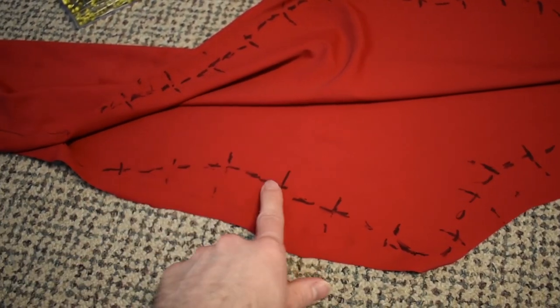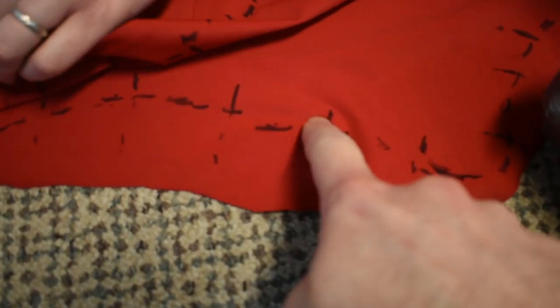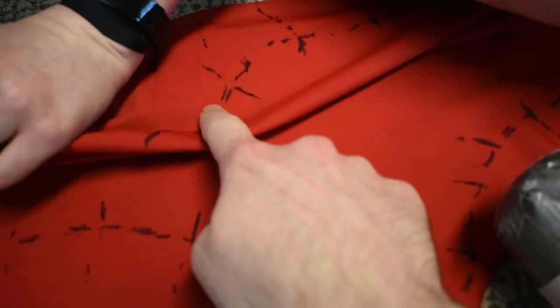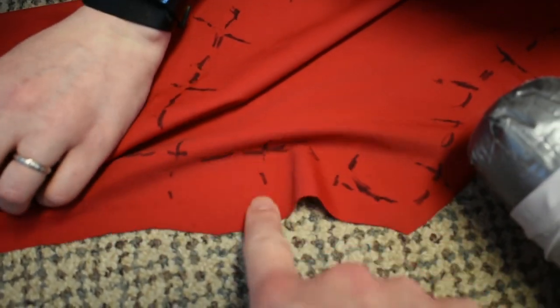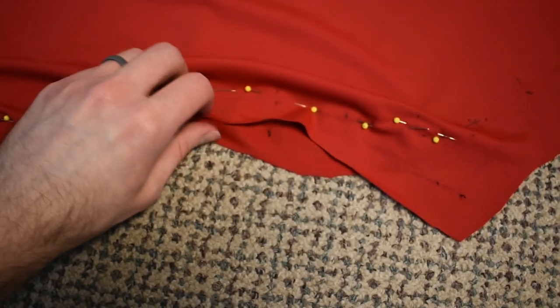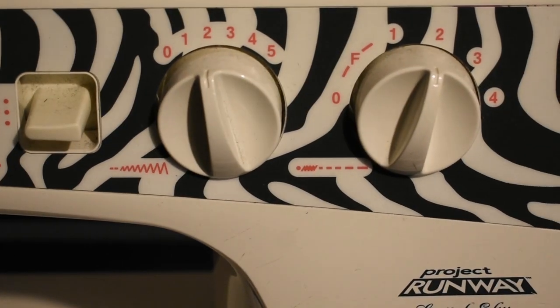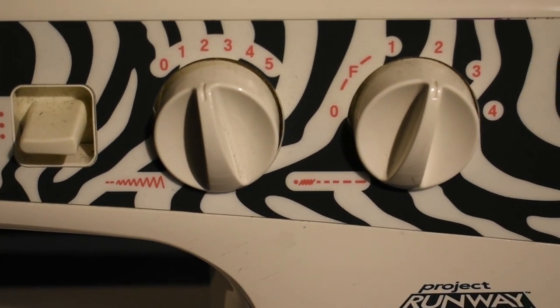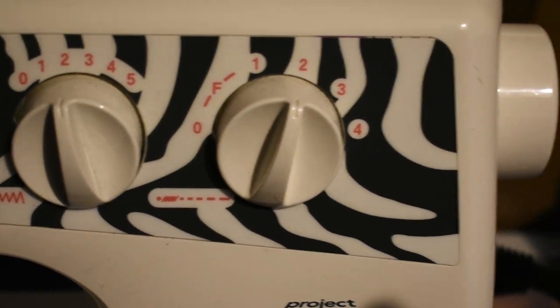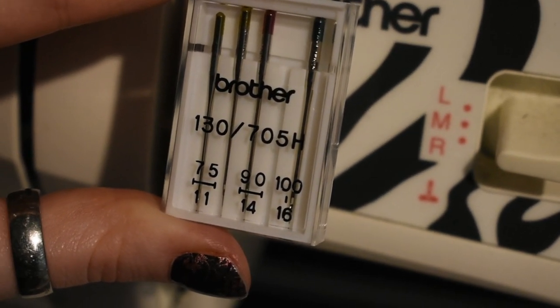So now we're going to line this up and pin it again. Basically we're just looking at these horizontal lines on either side and the vertical lines as well, and just making sure those match. All right, the seam is pinned, so it's ready to be sewn. Here are the settings we're going to be using on the sewing machine. A zigzag stitch with a spacing of 2. Then we'll be using a 90-14 needle.